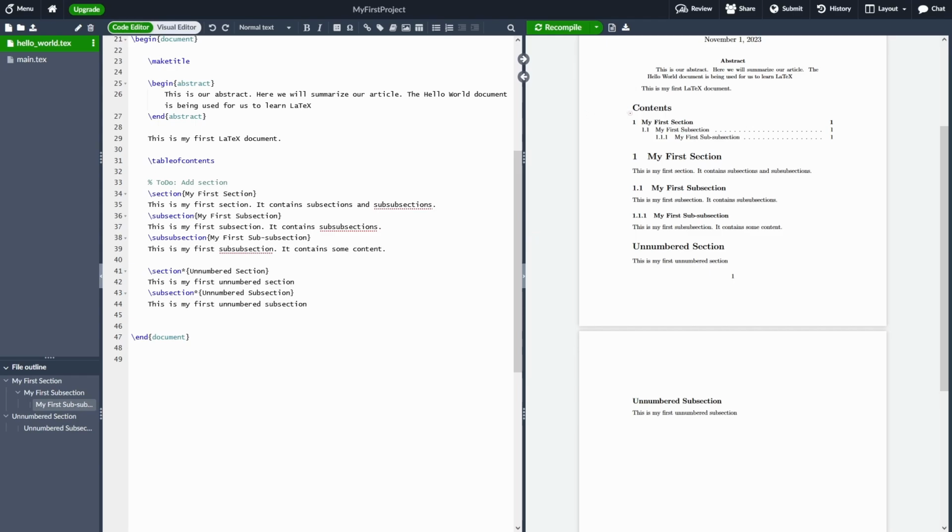If you take a look at the table of contents, you will see that the unnumbered section has not been added to it. This is the default behavior. However, LaTeX offers customization. Through the use of other commands, we can add manual entries to the table of contents. Furthermore, we can also change this particular heading. So, contents is the heading that is by default given by table of contents command. Through the use of commands, we can explicitly specify some custom name.